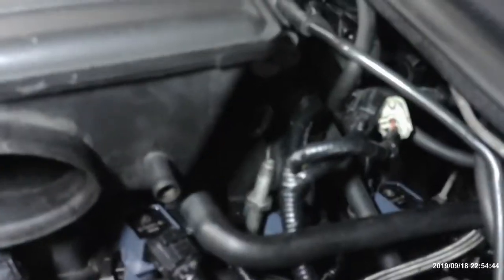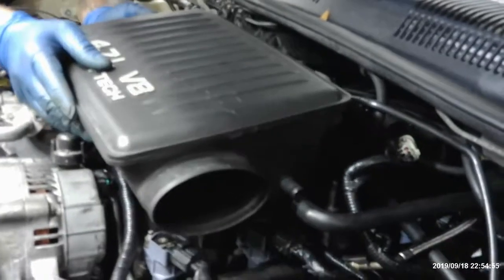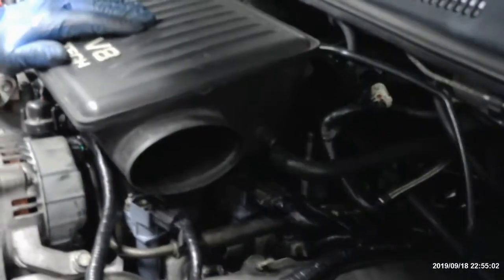All right, now. Airbox. I don't know why the hell it's got two airboxes, but whatever. Give it to Chrysler. They got some kind of a geographical shit about it. Makes the car go faster or some shit.